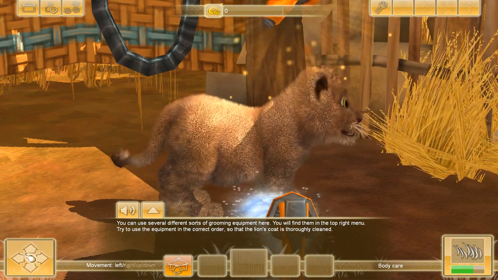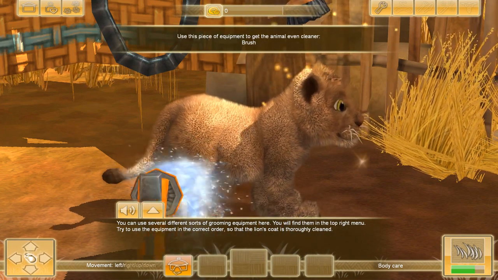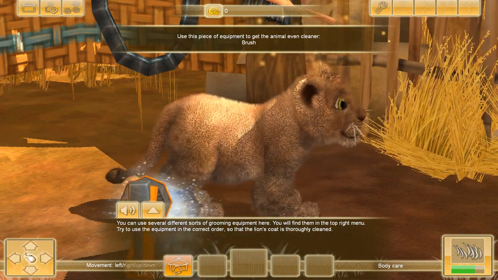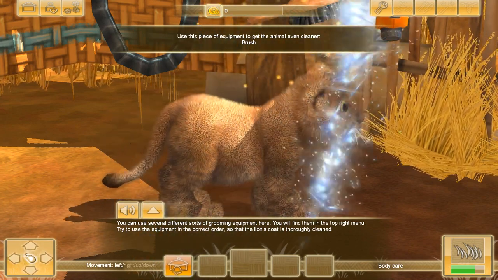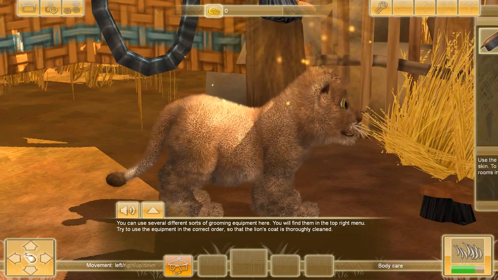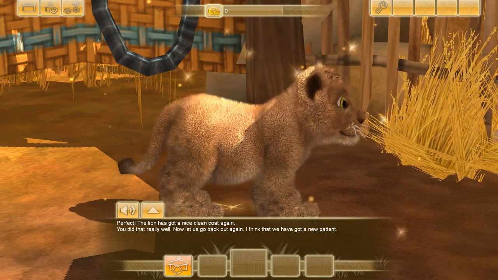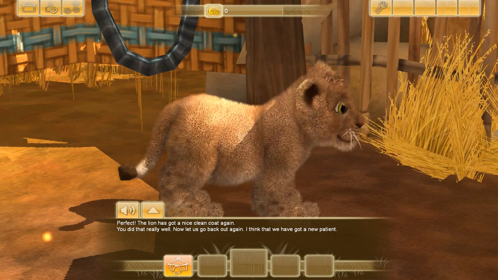Are you dirty down here, little one? I guess this would be mimicking his lion pride cleaning him, or sharing tongues if you're a Warrior Cats fan. All right. And, okay. Oh, use this piece of equipment to get the animal even cleaner, a brush. Okay, so I'm gonna swap out. Man, it's a little bit to figure out what I'm doing. There we go. Perfect, the lion has got a nice clean coat again.